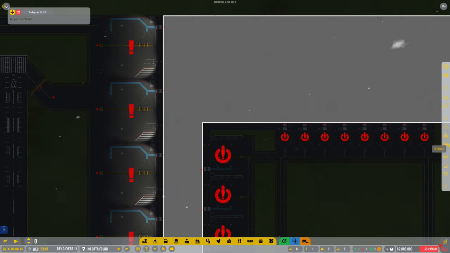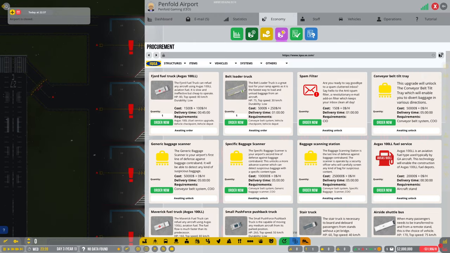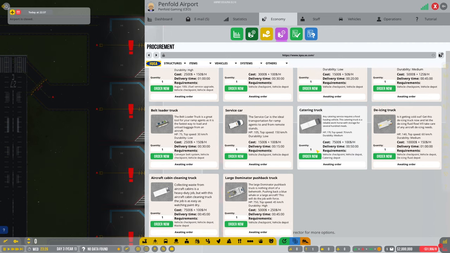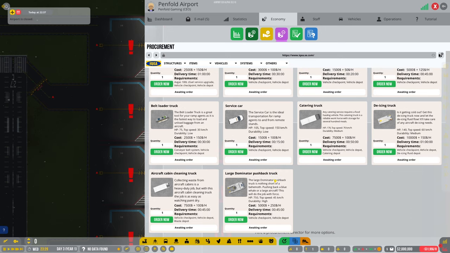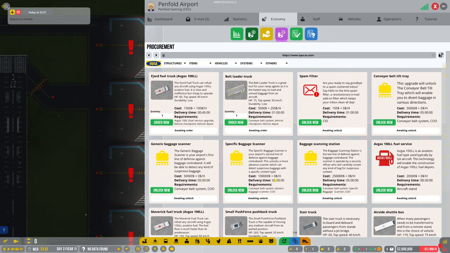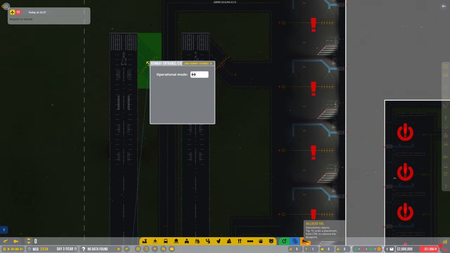And I do apologise for the last video as well, guys. I forgot to show you in the procurement the new belt loader truck there. I think these are for the larger aircraft. And we've got the large Dominator pushback truck. Awesome. So obviously we'll get to them when we get that far.